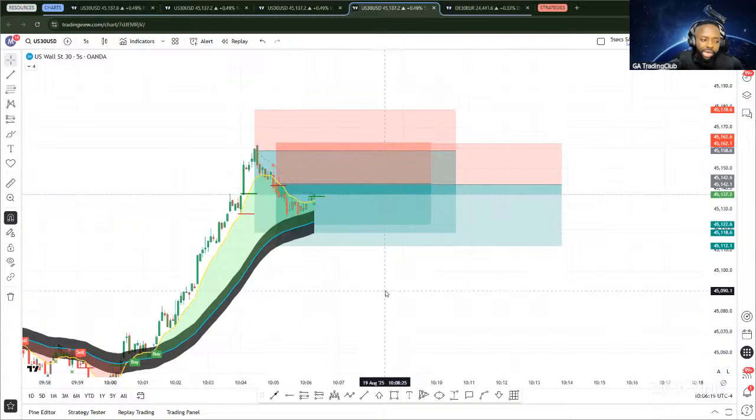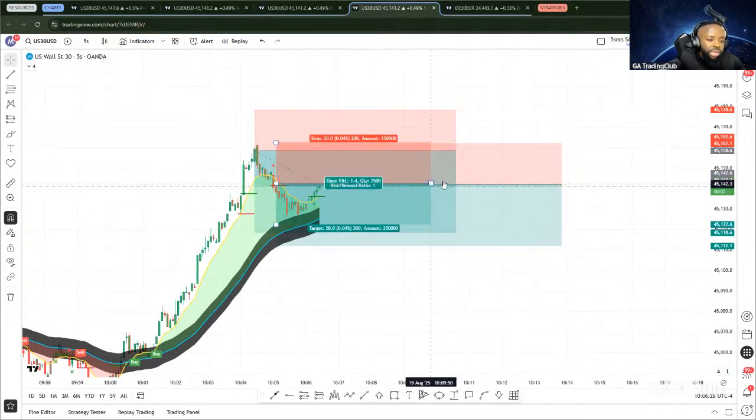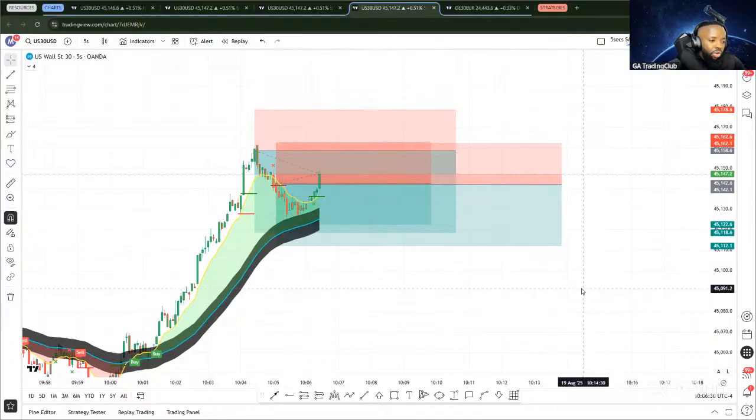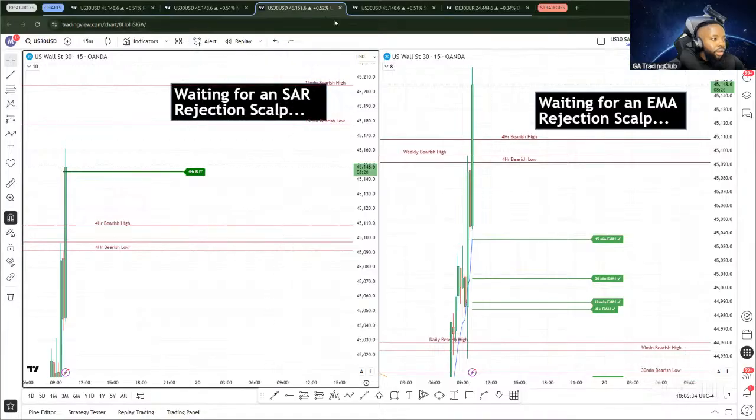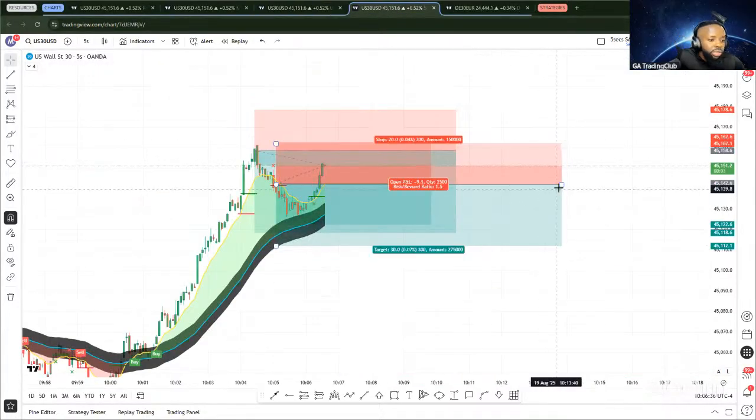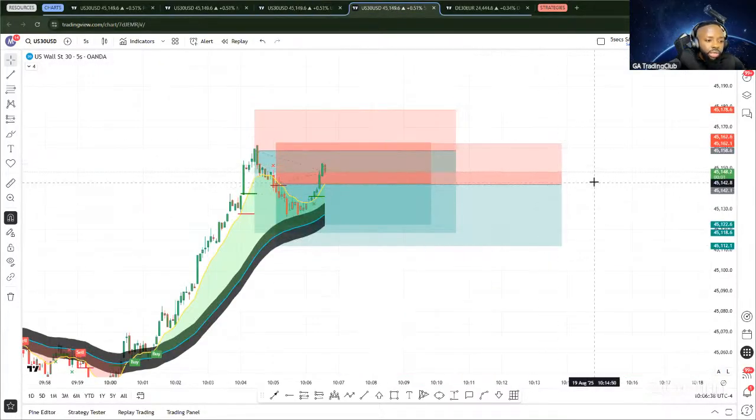Markets have started moving pretty nicely again. They're respecting the SARs. Our price is respecting the SARs for the most part. Price is respecting the EMAs. So markets have definitely improved compared to how they were in August. All right, so for this particular one, and hopefully this one survives here. If not, it's fine. We'll just wait for the next one.